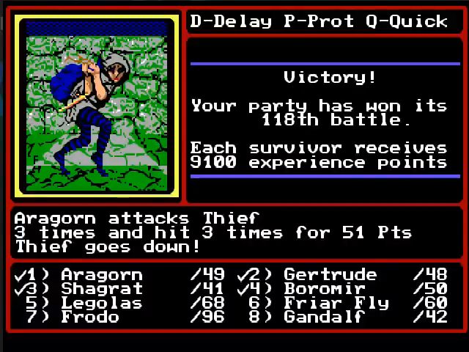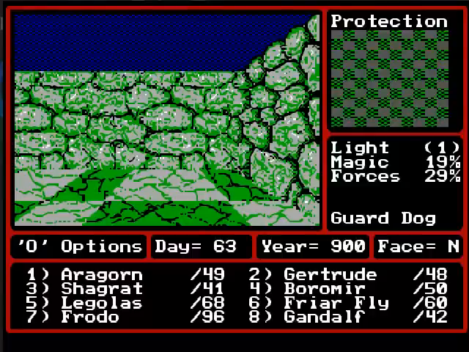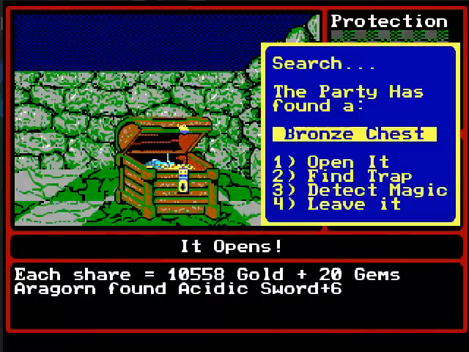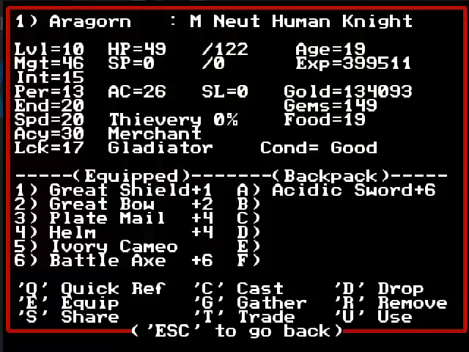Wow. That's a lot of experience. Didn't expect the Spanish Inquisition. Also, find trap Shagrath. Holy cow! How much gold will you give me? And an acidic sword plus 6. I want to look up what it does. Acidic sword. Knight, paladin, archer, robber. Acid plus 15. I suppose that means resistant to acid? Let me see.